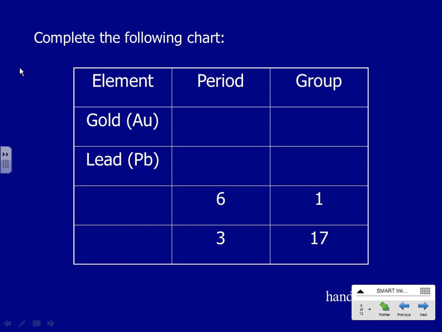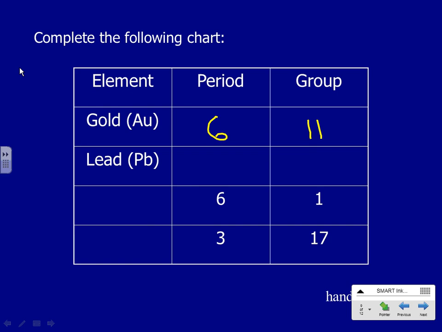Okay, let's quickly go through this. Let's locate gold on the periodic table. If you've got one that you've printed out, awesome. If not, you're staring at my large periodic table here. What period is gold in and what group is gold in? Allison, what do you got? Period number is 6, and 11 is the group. Awesome.